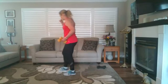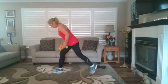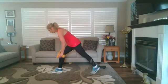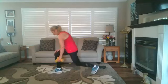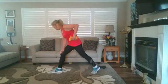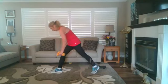Second side, you know the move, you know the options. Make the weight someplace where it's comfortable and safe for you. Just the arm and the leg, or some combination. It can be one with the arm, one with the arm and the leg.